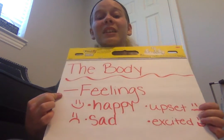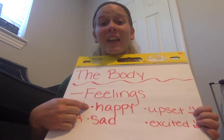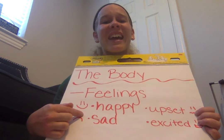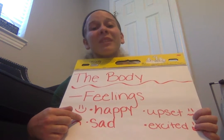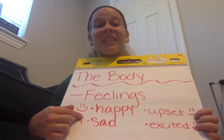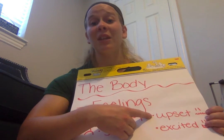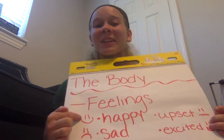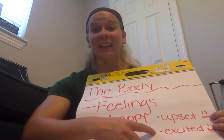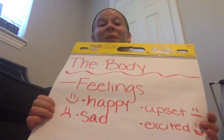In the body, we can talk about our feelings. You can use words such as happy — "I was really happy when you let me use your toy yesterday. It made me smile." You can tell someone you're sad — "Yesterday, when it was raining, it made me really sad because I couldn't go outside and play" or "I was really sad when you took my toy instead of letting me use it." You can use words such as upset — "I was really upset when my mom didn't let me do the activity I wanted to, but then I was really happy because she gave me something new to do." Or you can say, "I was really excited when we could go outside and jump in the rain with our rain boots." They're all different words that you can use.